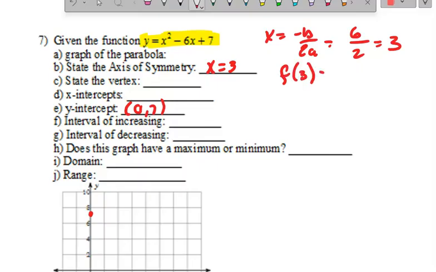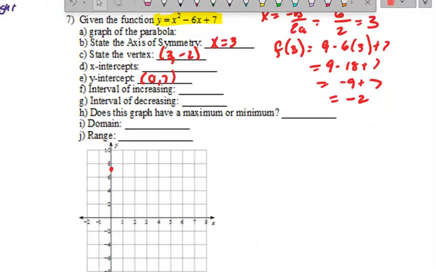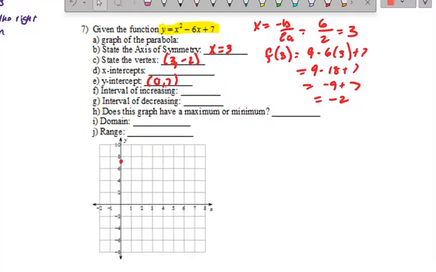Then you know what? I'm going to plug in 3. I'm going to get 9 minus 6 times 3 plus 7. I get 9 minus 18 plus 7. I think this is familiar. Pretty sure it's the same as the one we did earlier. But I'm going to be honest, if it's not, I need to make sure I don't just say, oh, that's just like the other one. So I've got 3, negative 2. Here is my axis of symmetry.